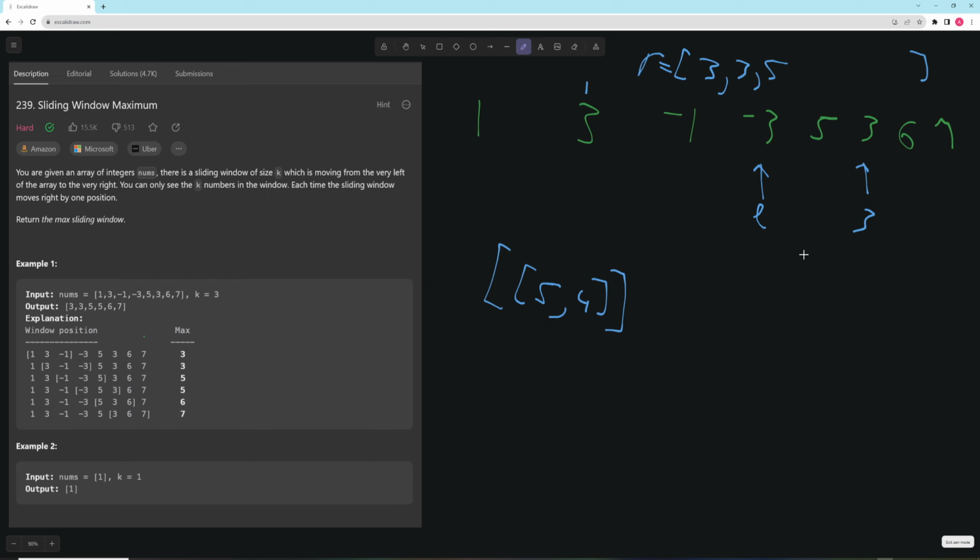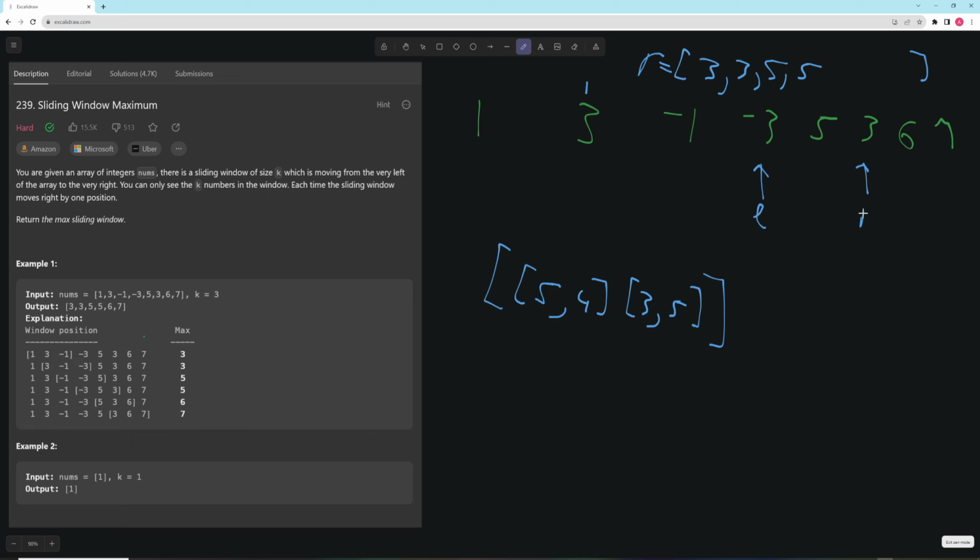to the 3. And then we're going to say, okay, is the 3 greater than the 5, right? Is this 3 greater than the 5? Because our stack needs to be decreasing. No, it's not. So we can add it into our stack or queue. And the index here is 5. Okay, now we're going to take our maximum. Our maximum is always the leftmost value, so it's still 5.